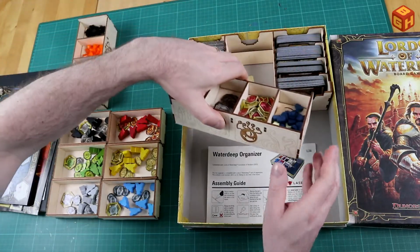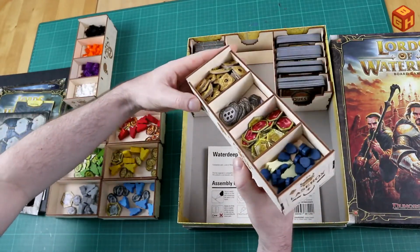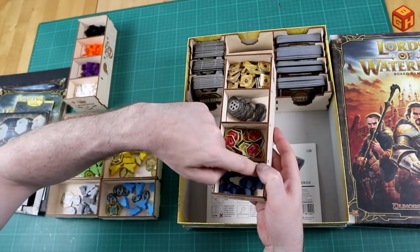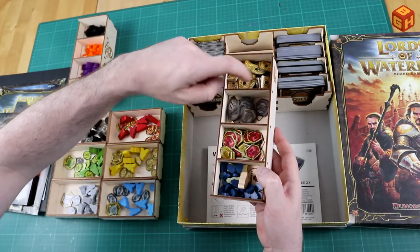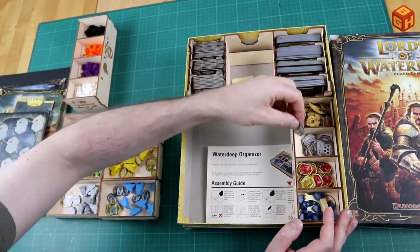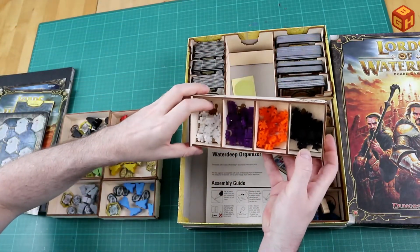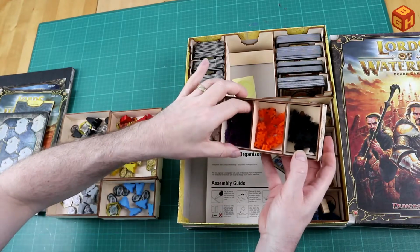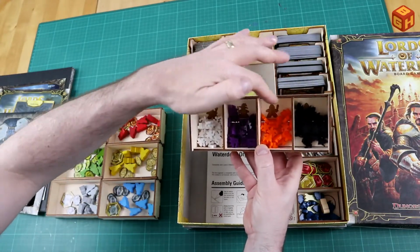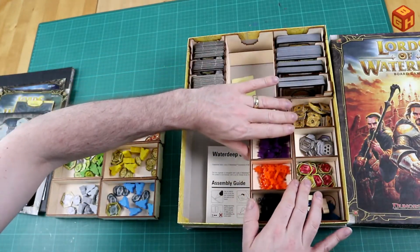So then you have these really nice trays with these engravings on them. And they have the engravings in the bottom, so you can see which tokens go where. And so that's quite easy. The money goes here. So you put those in here. I think I dropped one. There it is. And then the other one, I have these deluxe meeples, but it can be the simple tokens. But they go in here, and you've got your engraved characters, so you know which one to put where. And those go next to these tokens.